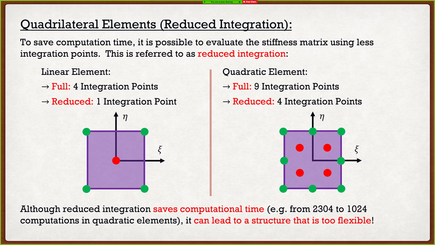It might actually give us more accurate results. Because again, a 4-node element is naturally too stiff. So if we make it more flexible, we actually might make it right in that sweet spot on the actual behavior of it. So it's one of those funny things. But now I know you guys are wondering, Clayton, why does it lead to something that's too flexible?